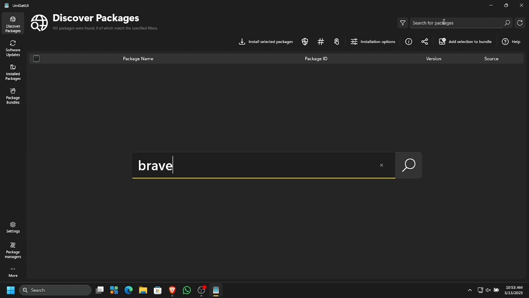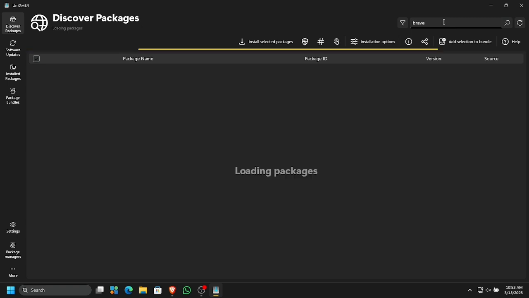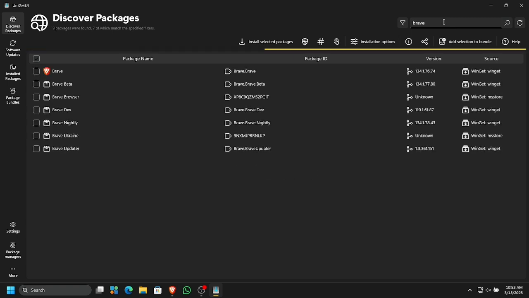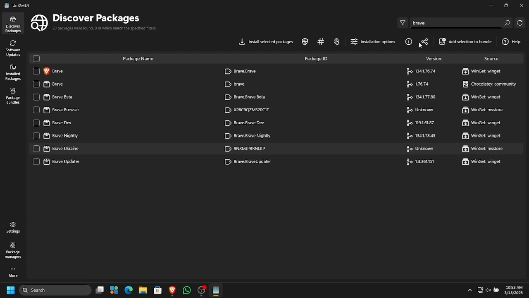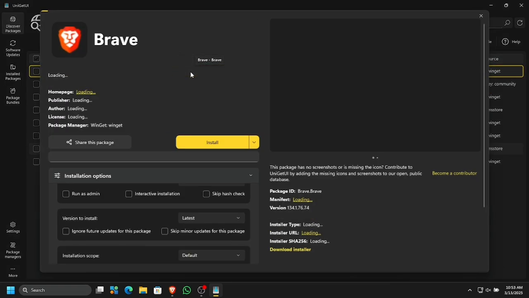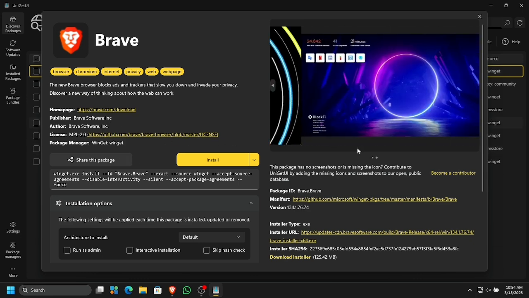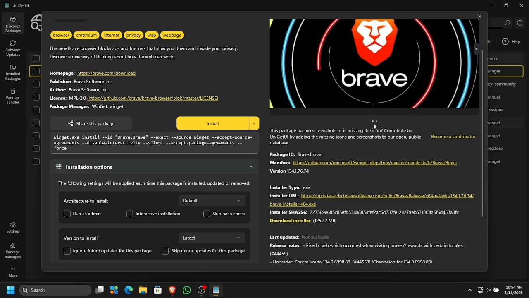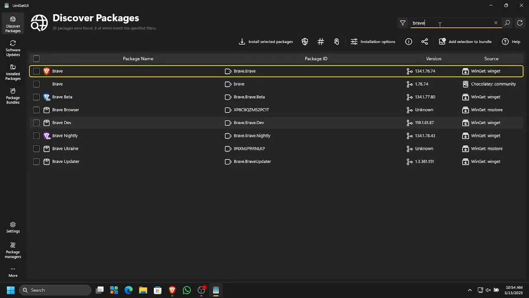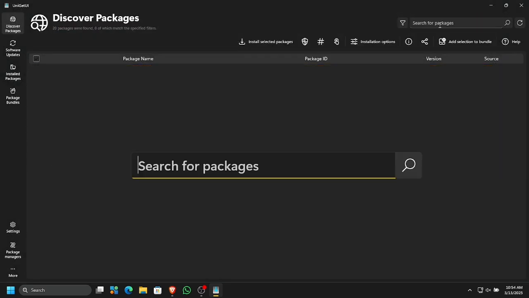Let's say I am going to use Brave. Brave is also available on Microsoft Store, but that is not up to date. Something is wrong with Microsoft Store, that you have to update all the apps that you have downloaded from it manually later. But instead of Microsoft Store, I recommend using this one because it is up to date and it does not come with any bloatware. Actually, it helps you to uninstall bloatware as well.